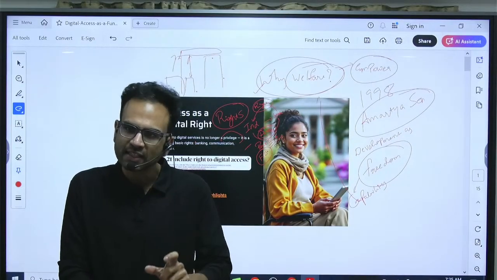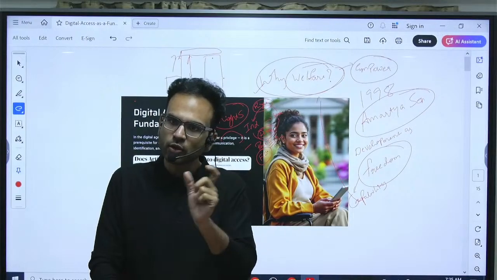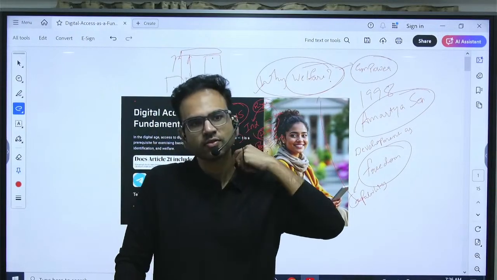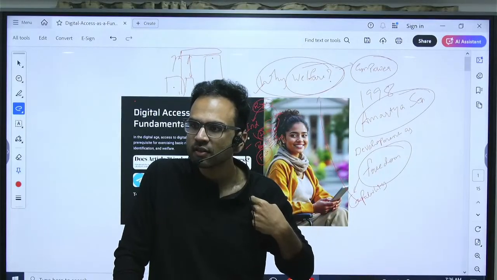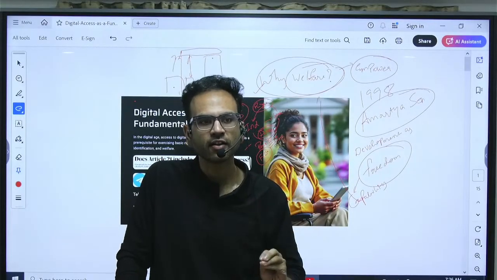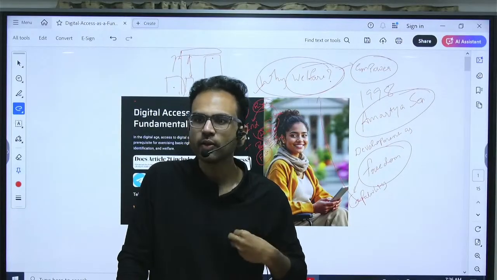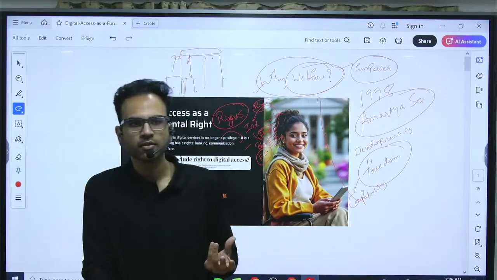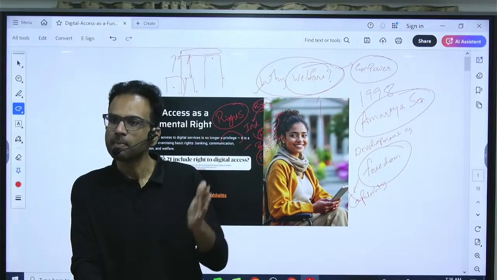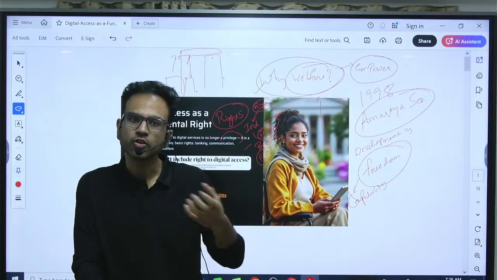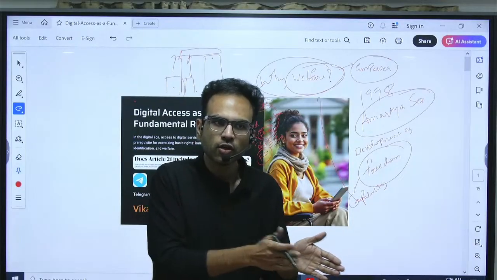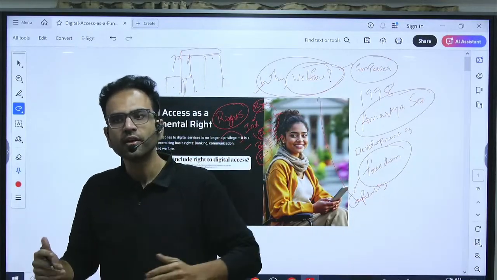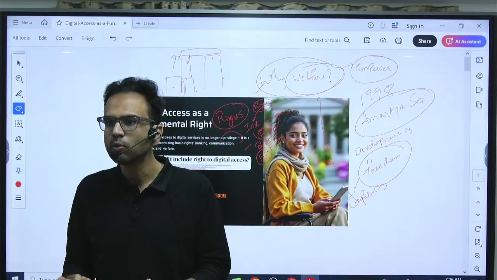Now, it is in this context that welfare should become rights based. What do you mean by rights based? It is not a charity. You are entitled to get. What do you mean by entitlement? Compulsory, mandatory, by virtue of being a citizen. So, from a charity based to a rights based approach is how we have to move.